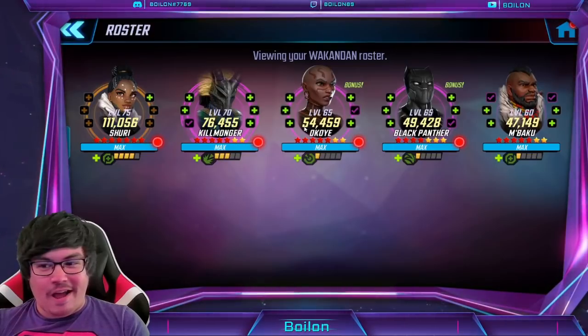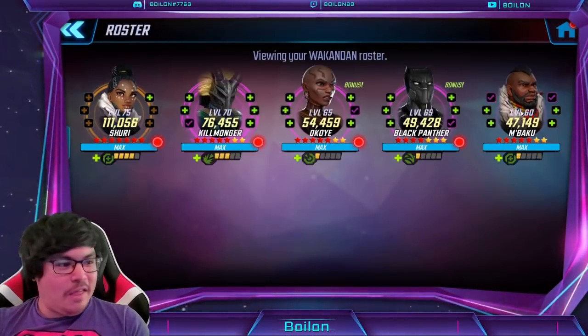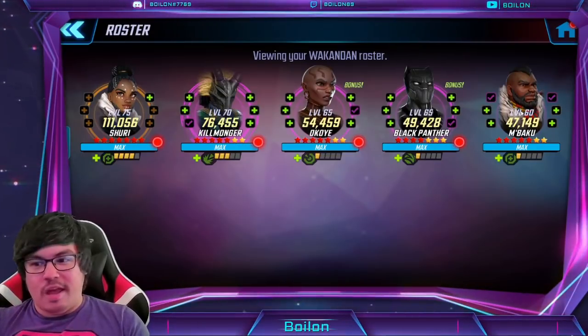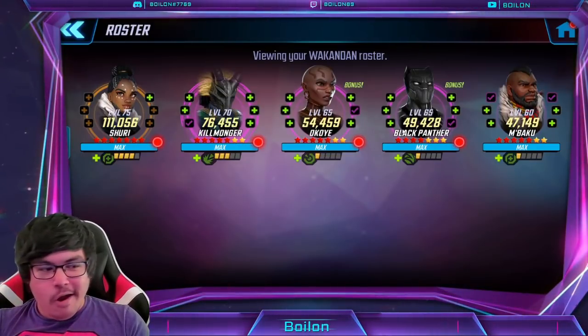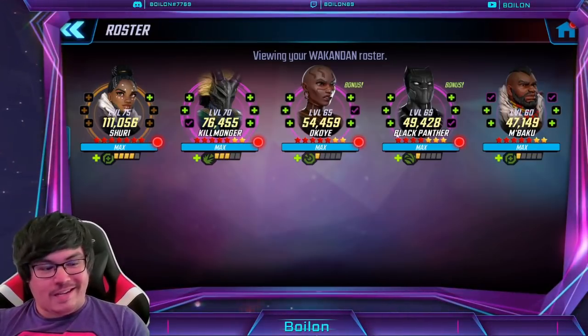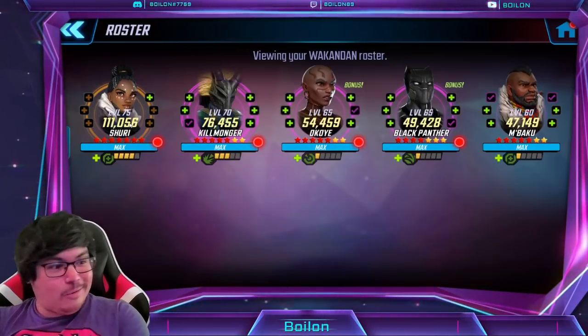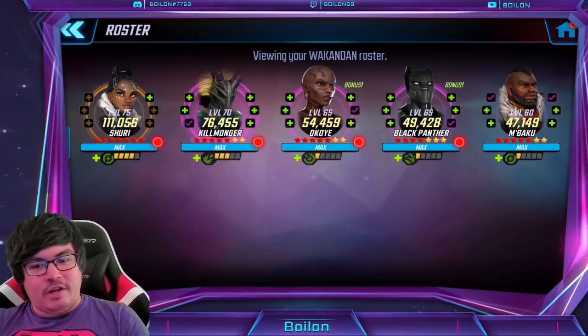This is quite high. Yeah, what gear are they? Gear 10 and 9. Okay, it's 9 for M'Baku. Yeah, they're really trash. Please don't build M'Baku, Okoye, or really, at this point in time anyways, Black Panther either. Realistically, the only other person other than Killmonger that's worth it is Shuri. That's only because I got a 7 red. That kind of explains my tier 14 here.